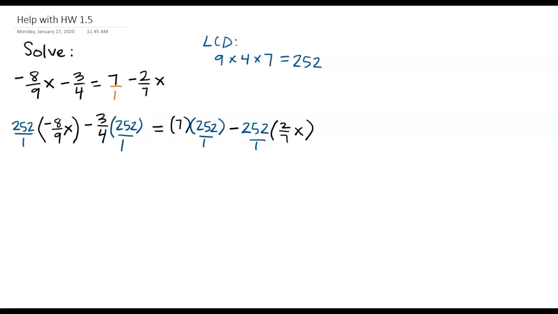All right, so on this next step, I'm going to show simplifying this. And oftentimes when students see these big numbers, they're like, how in the world am I supposed to simplify it? But I want you to go back up here to the LCD that we had before, right? We know that 9 times 4 times 7 is 252. And so we're going to divide that, right? We're trying to see how many times will 9 divide into 252.